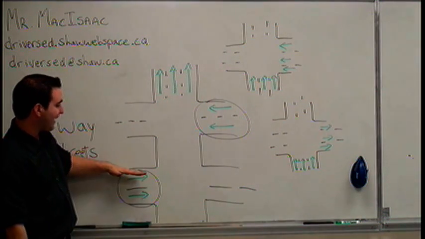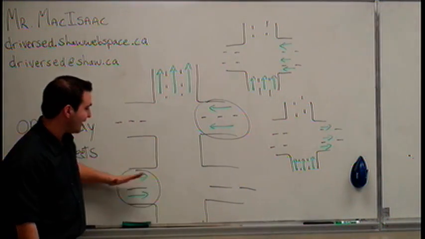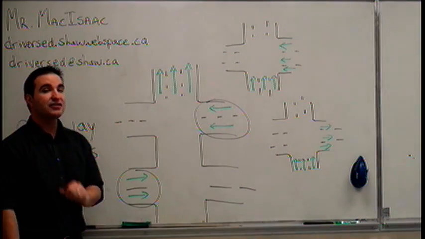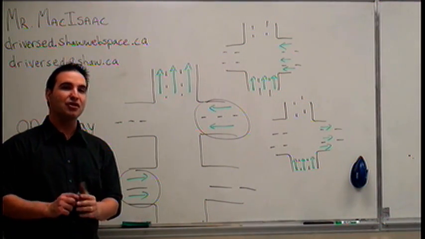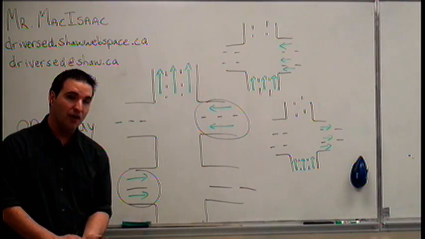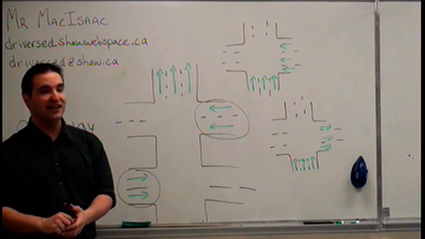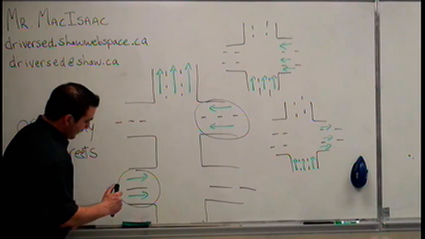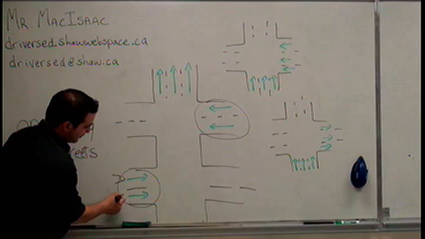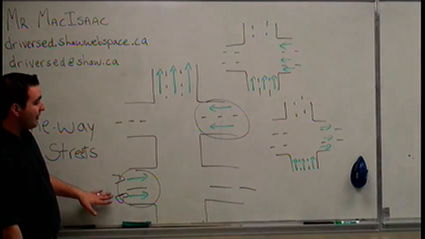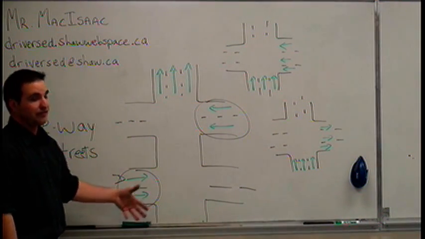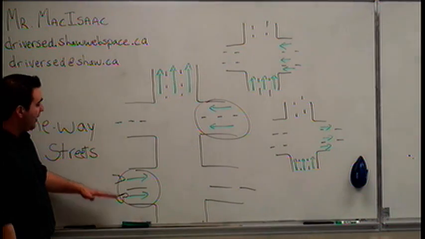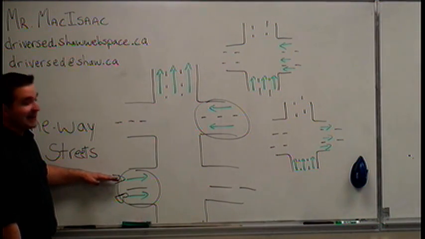So in this case here, if I came up, I could never turn right. I can only turn left. And here's what's also important: you must know what lane to start your turn from, when on a one-way or two-way, and what lane to finish in. In this case here, we've got lane A and lane B. You're not allowed to turn right at this intersection, but if you were, you'd have to be in lane B. If I'm doing a left turn, I must be in lane A.